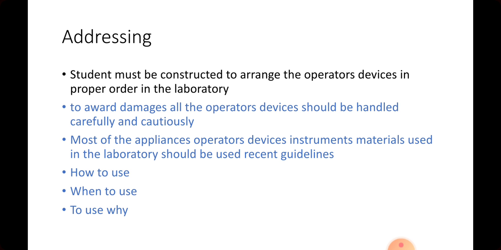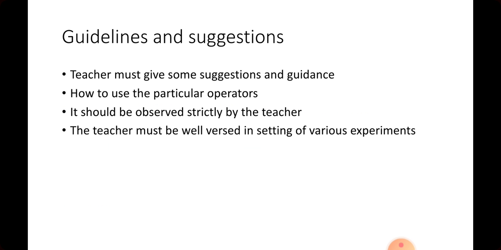So how to use that device, when to use the device, and why to use the device. They should have a clear idea about these three things: how to use, why to use, and when to use. Then only they can use the operators properly in the right order, in the right way. Some more guidelines and suggestions can be given to the students. The teachers must give some suggestions and guidance to the students, and guidelines also.